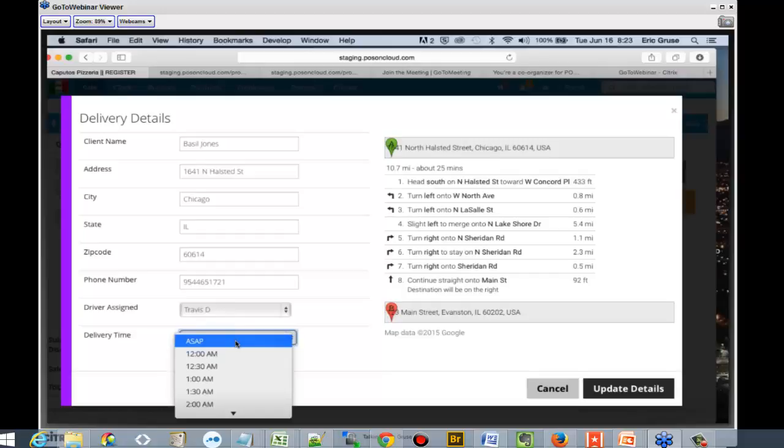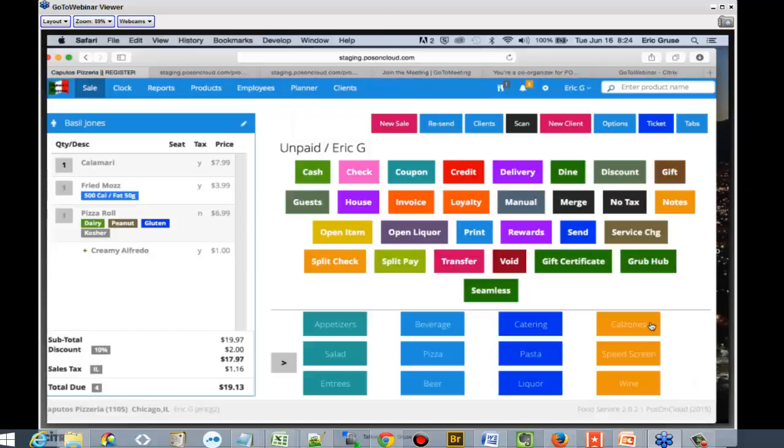And we can set a delivery time as well. So if somebody is ordering something ahead, they have a kids party and they want pizzas to come in at 3, then you can do that. Or if it's just an ASAP delivery, you can do that as well. Update those details, and that's all been tracked both in the back and it's going to be reflected on the receipt. So if there's some kind of an issue, the person calls and says, somebody took a bite out of my pizza, you can pull up the receipt, you can see who was the delivery driver assigned, and you can be like, it was fine when it left the store, what happened, Travis? So all of that information can be there as well.